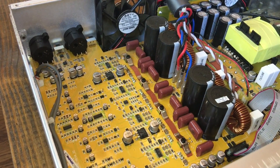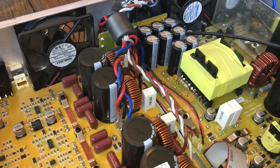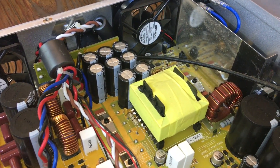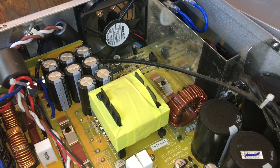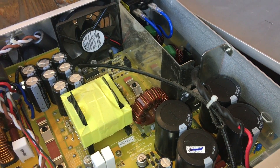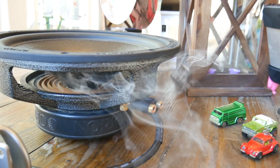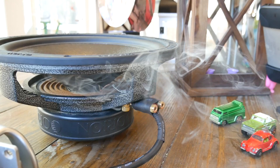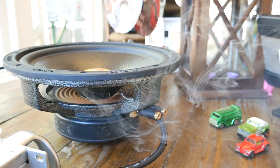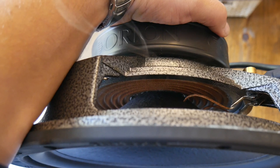There you have the dyno test of the Behringer NU6000. Sure, some will say it's great for the money, and maybe it is — but I don't like being misled, and everybody reading the ratings is being misled. You're not getting a 6000 watt amp; you're getting about a 4000 watt amp, 5000 watts max. I also tried to do a science experiment for my daughter showing her how a speaker works, but the coil in the Orion subwoofer was frozen and all we saw was the magic smoke come out. Her comment fits my feelings about manufacturers that misrate amplifiers perfectly: 'Good gosh, that stinks.'